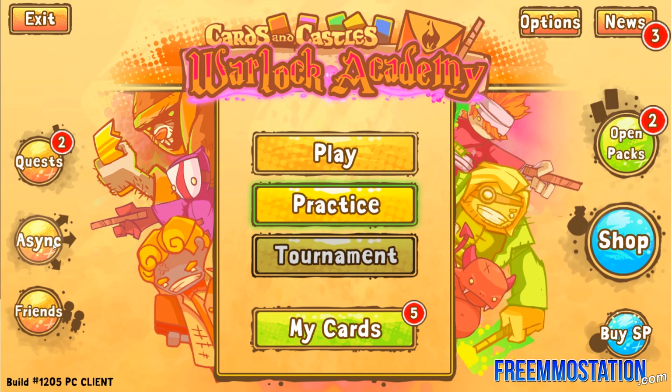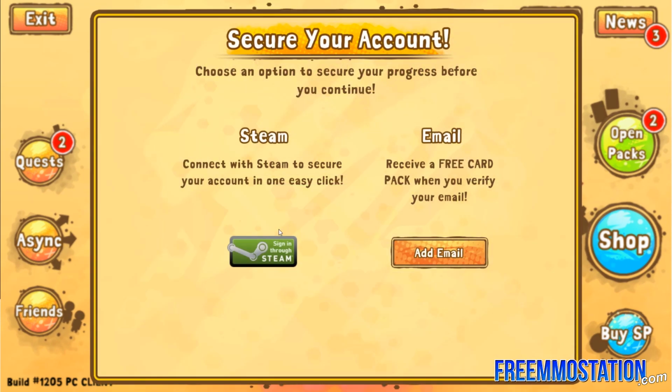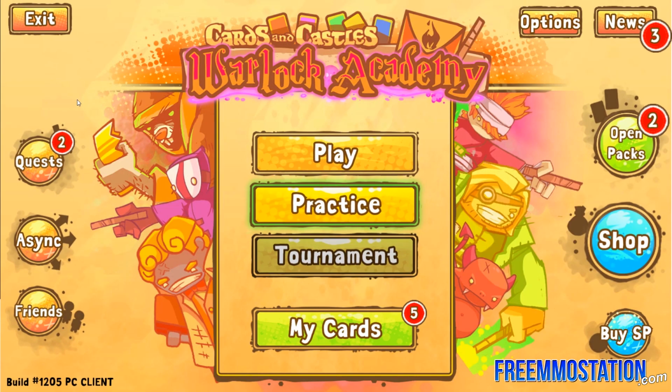Quests. Async. What's async? Skylant Shore. Dude, tell me I can put my E. Are you serious? Whatever. It's just Skylant, man. Submit. Secure your account. No, I don't feel like doing that right now. All right, if you bastards take my name, I will be so mad. We got some packs. Let's open some packs.